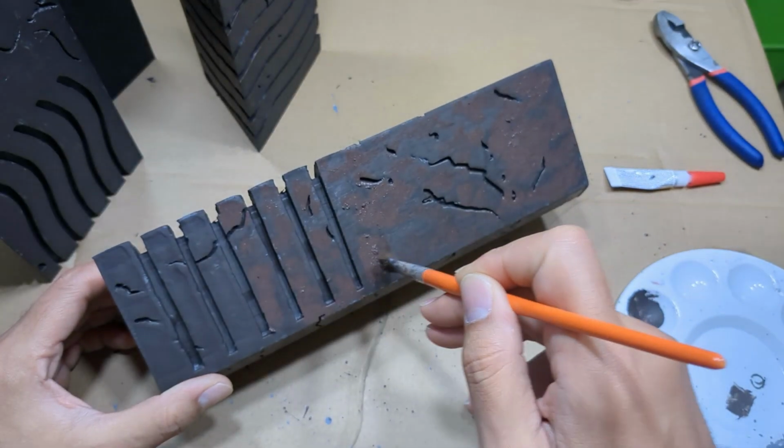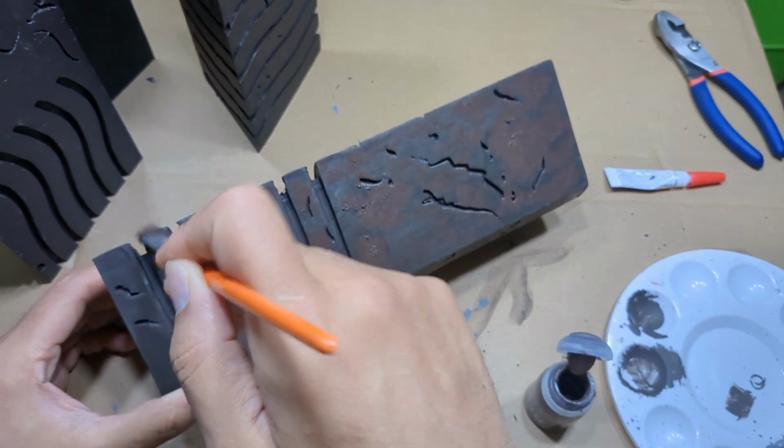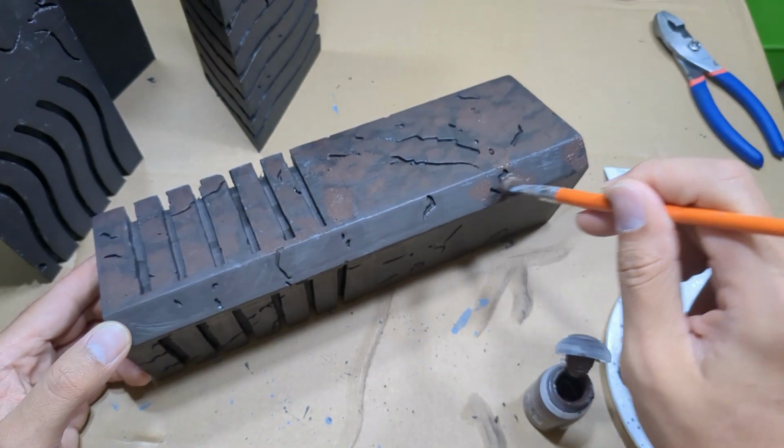Now, a word of caution, you're going to want to use an old brush when you use this paint, because it is absolutely punishing to the brush. As the grains of silica work their way into the bristle, your brush will fray and spread out. That's why I'm using this old AK brush. It's one of the oldest brushes I have. In fact, it's taken more abuse than I thought it could handle.